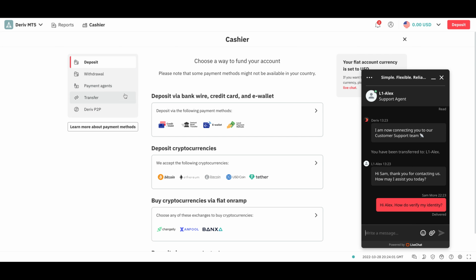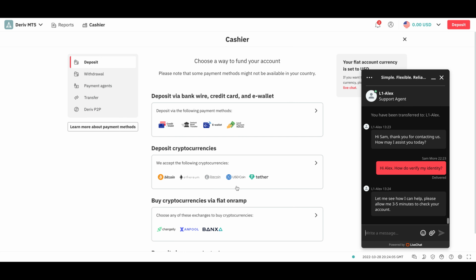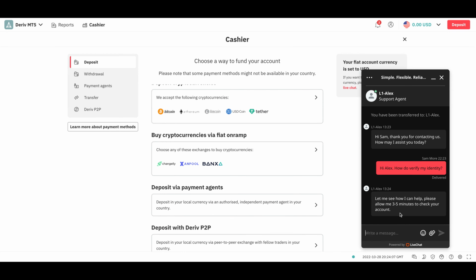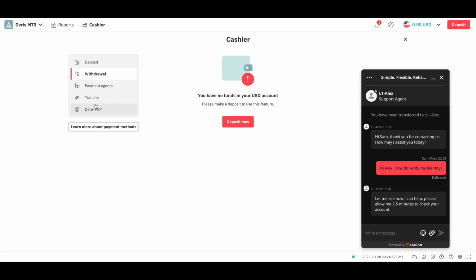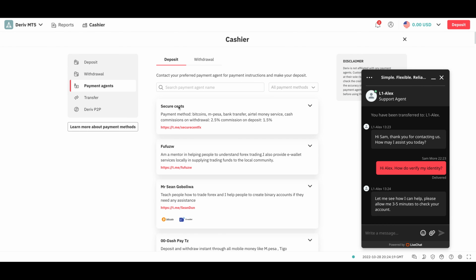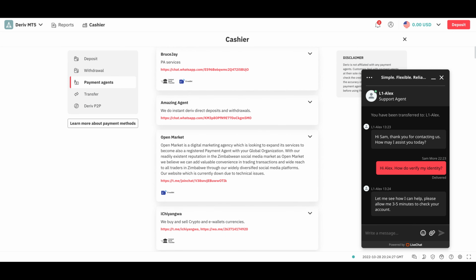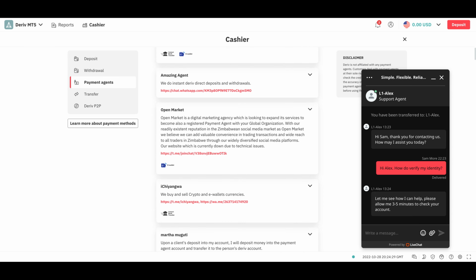Then over here you have options whereby you can deposit using any of these methods. Right. So here they're assisting me. You can deposit via any of these methods, or you can withdraw via the same way as well. Then you can as well deposit via payment agents. So these are the list of payment agents that you can contact to get assistance with.